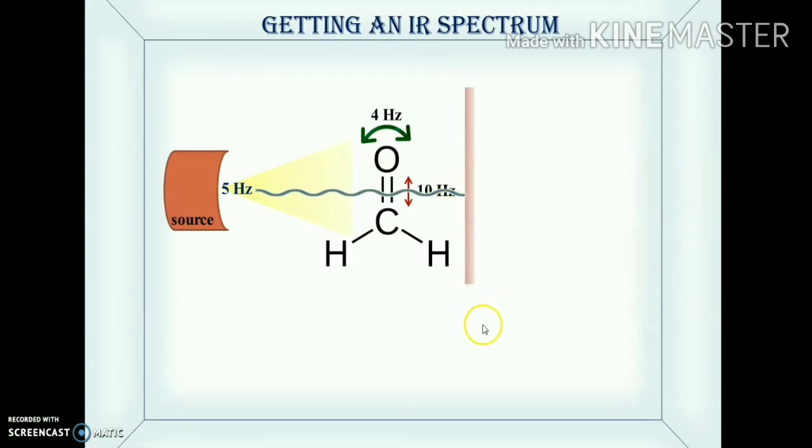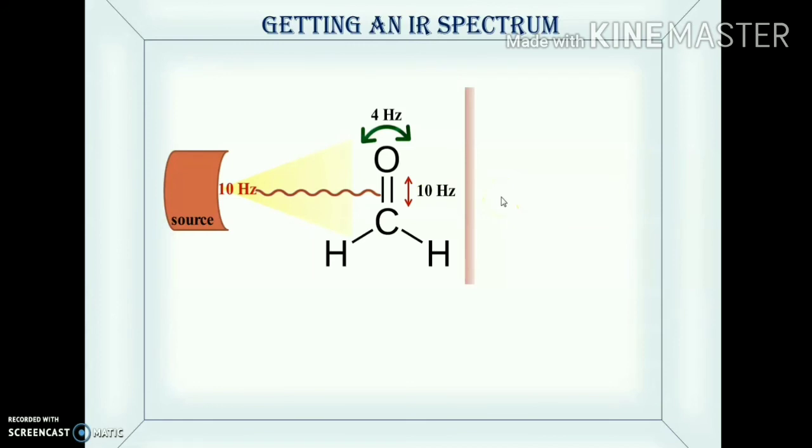Okay, now let us do one thing. Let us change the frequency now. I now subject a 10 Hz IR radiation upon this molecule, upon the sample. Now the moment the 10 Hz radiation reaches the molecule, what happens? What does the detector say? The detector says that it could not perceive any of the radiation passing through the molecule, or it can be the case that only a meager, negligible, very, very small amount of radiation is able to reach the detector through the molecule.